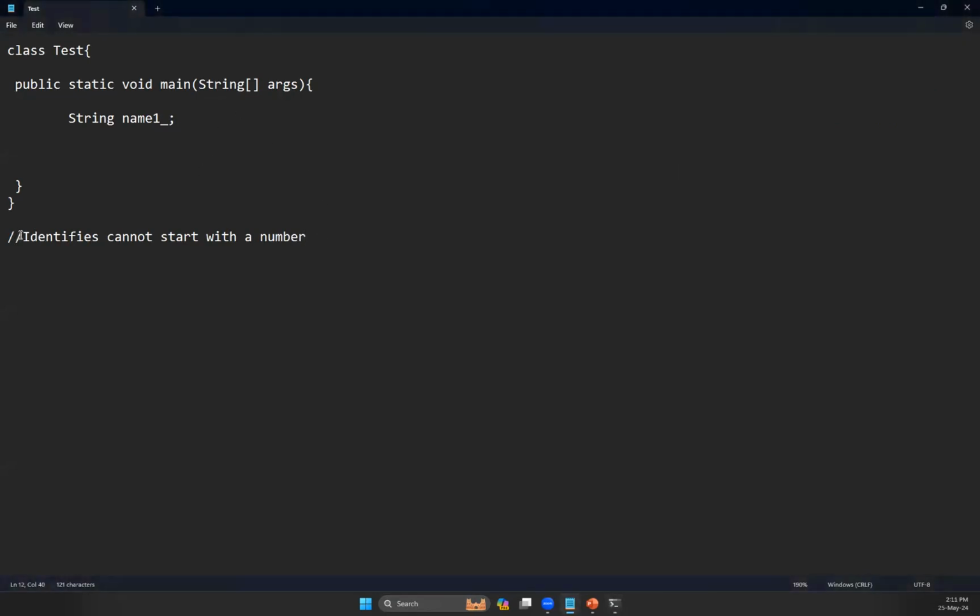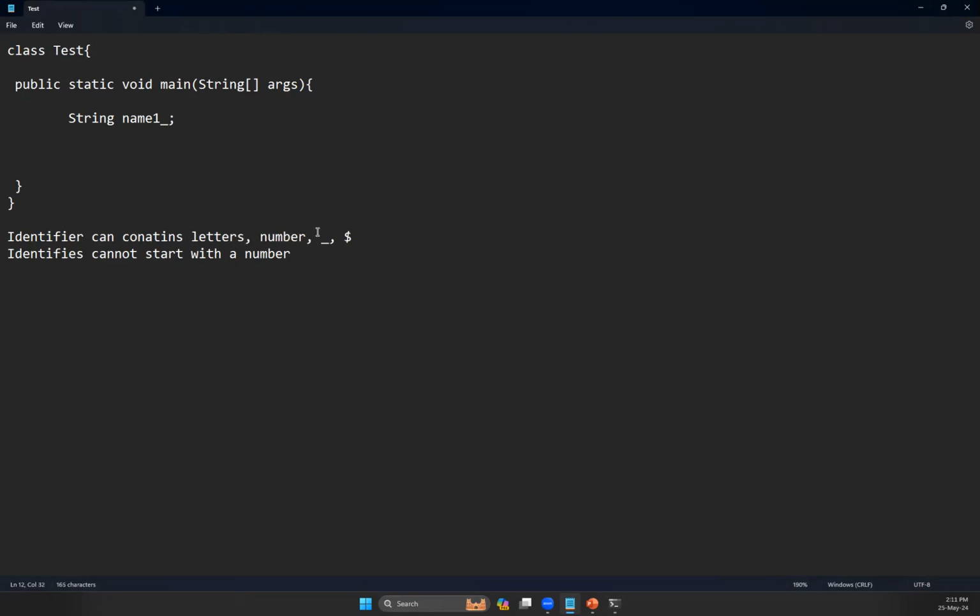Therefore, an identifier can contain letters, numbers, underscore, and the dollar sign.